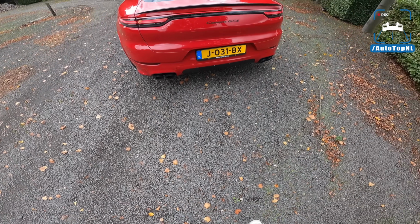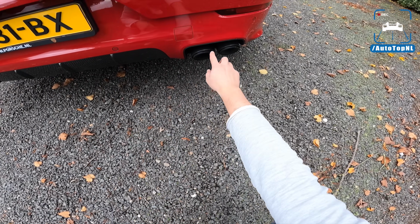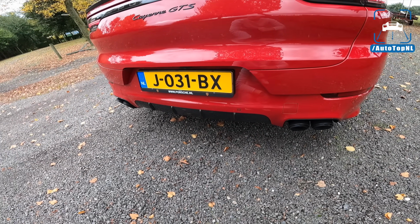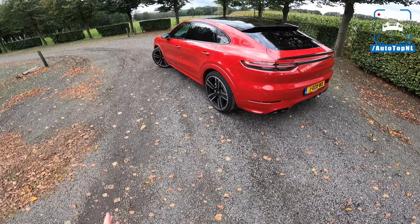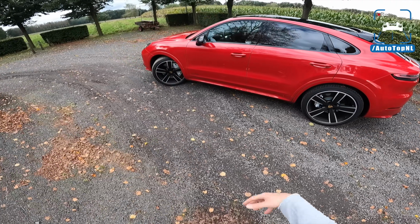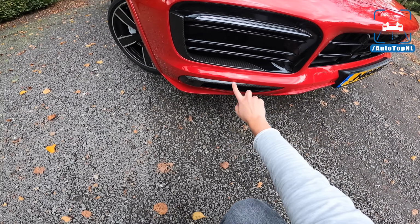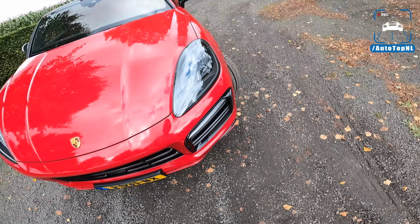So you can recognize the sport exhaust because it has that special look. It's like a tip within a tip. That's the classic Porsche sport exhaust look. We also have the carbon exterior pack, so we have bits of carbon, like this diffuser part right here. Looks really awesome. I'm quite liking this coupe in red with the black accents, because previously we had a gray one and I know it didn't work for me, but I'm now getting used to these performance SUVs in coupe spec and I'm starting to like them, and I don't know if I like the fact that I do. We also have this part of the carbon pack right there, and on this side as well. Yeah, would be a bit strange, right? If it wasn't on that side as well.